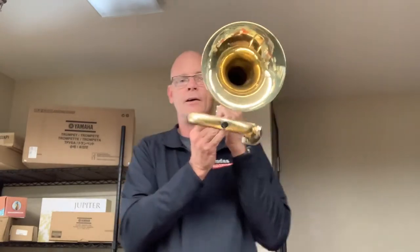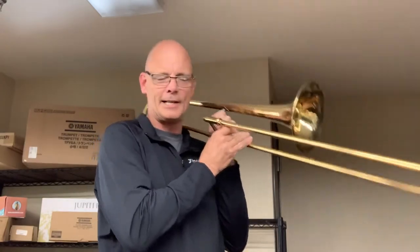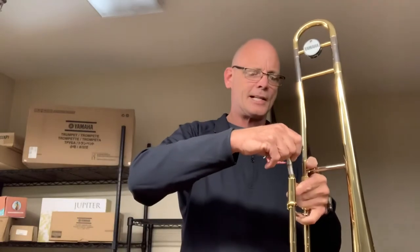So if I have the bell over my shoulder, then the mouthpiece part will be right here. Speaking of mouthpiece — that's our next part. That just inserts here; you might give it just a little twist and it'll stay in place. You don't want to pound it in or tap it or anything like that — it'll get stuck. If it gets stuck, take it to your director; most of them have a special tool that'll get that out. If they can't get it out, just bring it to us. Do not get three friends to try and get it apart and don't put pliers on it. It's a real simple fix and it's covered with your Easy Rent program.